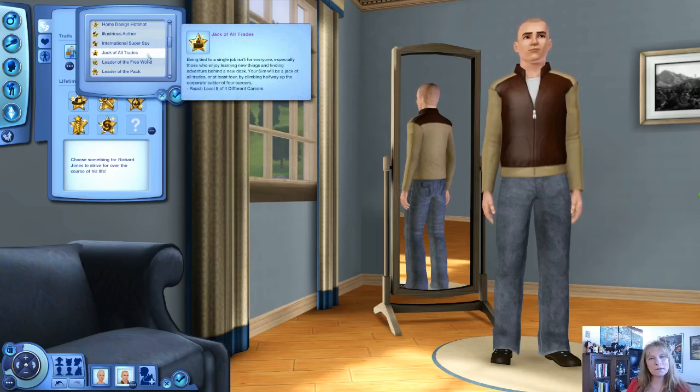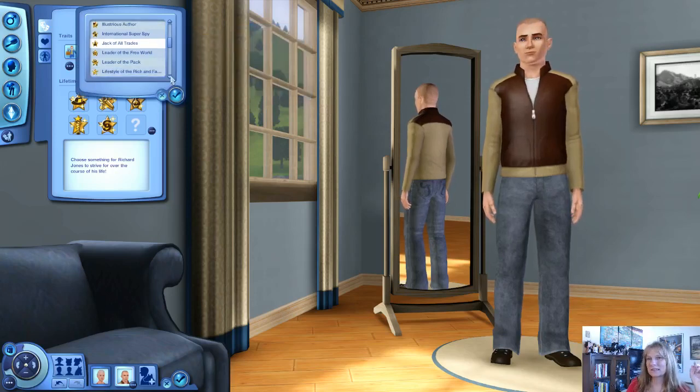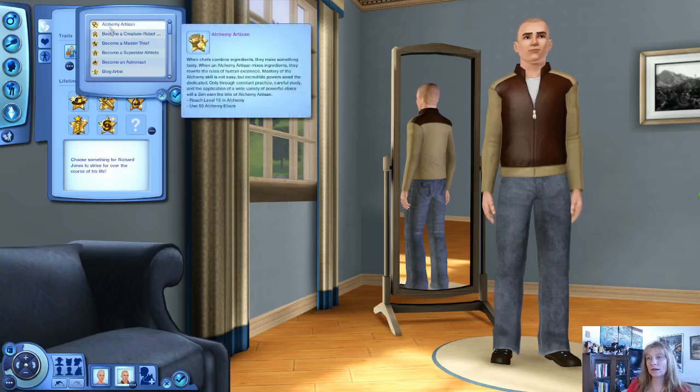Let's make the older guy a jack of all trades. Oh no, that's from four different careers. See, I'm thinking that one could be fun too. I have plans for that one. We'll get there. What about this guy? What is he selling? What is it he's going to want to sell? An artist, alchemy, a robot?